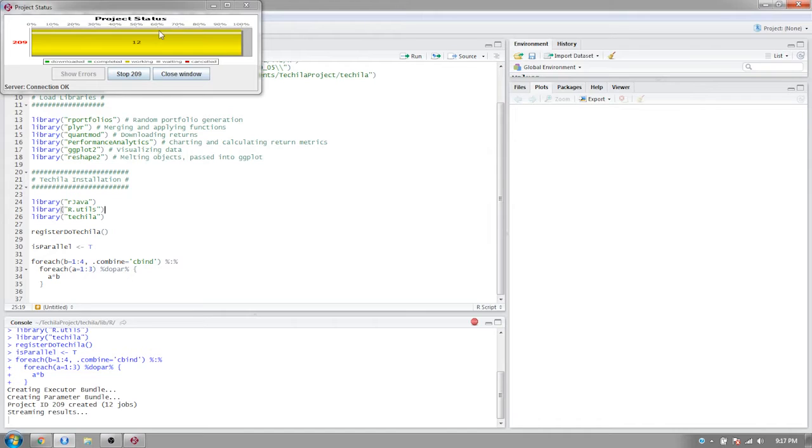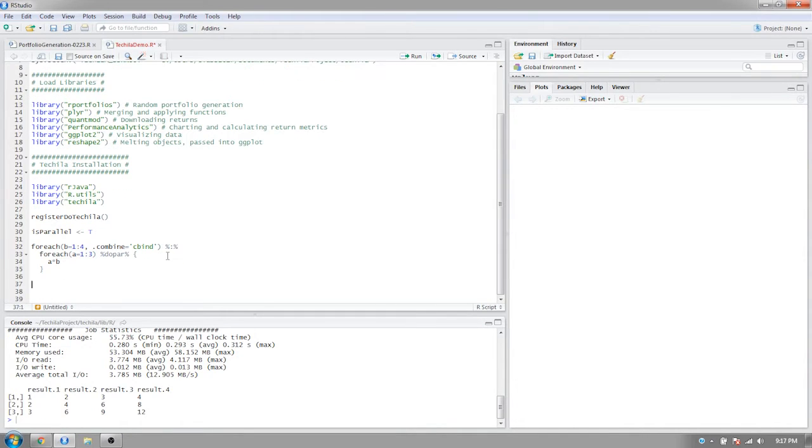Now, of course, this is an extremely small number of simulations. This is, I think, 12 simulations for this example. But we're just making sure everything works. So this is going to take a little bit of time to run while it connects to the cloud and all of that. Now, there's going to be a little bit of downtime. It's going to have to send data to the servers, right? And then it's going to have to run the calculations, compile it, and send it back to you.